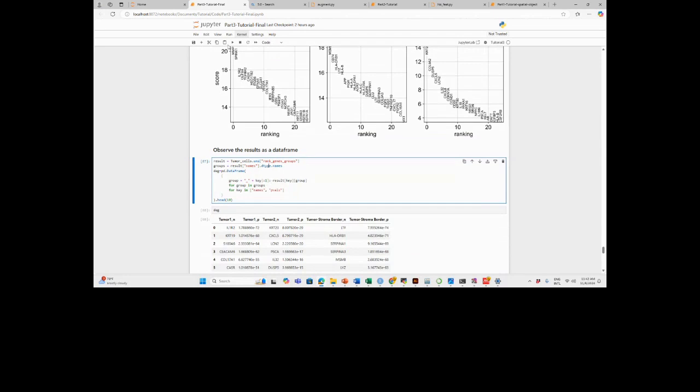So after we identify the top genes, we can just visualize it as a data frame. So we're going to tell it from the rank genes that you identify and the results, just generate a data frame and show the top 10. This is a very straightforward analysis that we all do in bioinformatics.